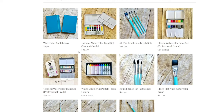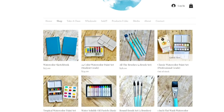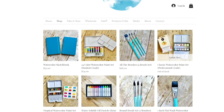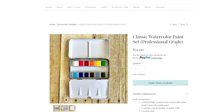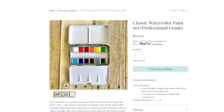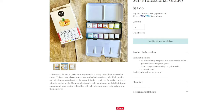Oh, okay. These actually have their label. Okay, so this is in her shop. This is the classic watercolor paint set. Now, this is the reason I am talking about this in the Josie Lewis video, because these are Mungyo watercolors, and we just took a look at Mungyo watercolors today. Now, she didn't white label these. These are Art Philosophy watercolors. They used to be Prima Marketing.